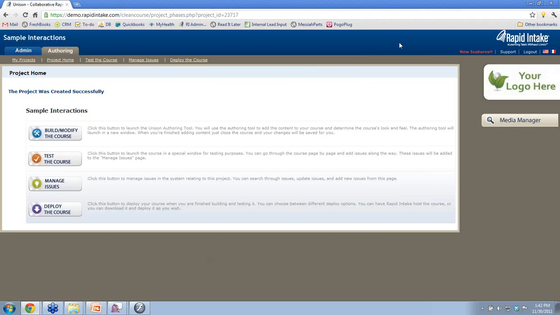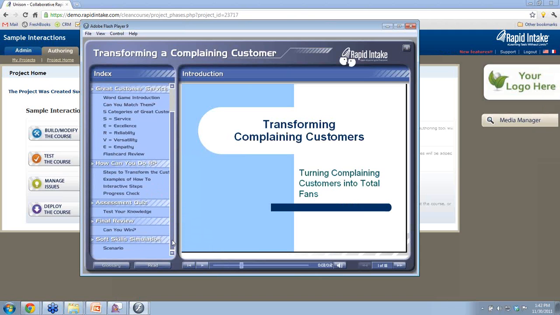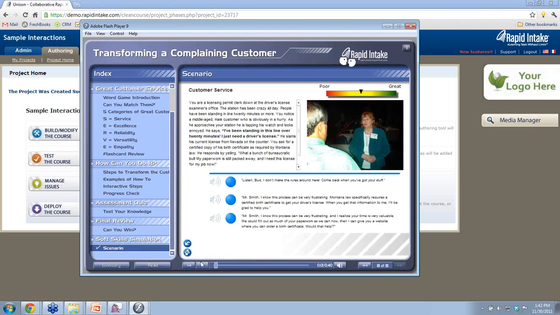So let's go back to our iterative PowerPoint conversion. We've got a couple more levels that we've added, a couple of additional iterations. So here's the next one. And what have we added to this? Well, this is where we really get an application. We've added a scenario. And the scenario poses a problem to the learner, and that could be supported by an image or video over here.